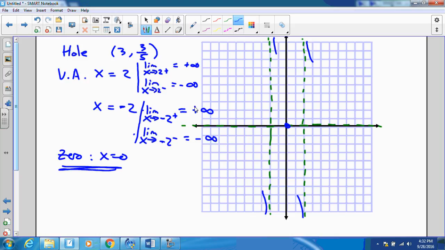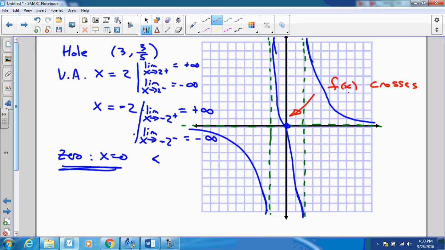And finally, we have the zero, which is at x equals 0. And there it is. And now armed with this information, we have enough information to make a graph. Let's do the middle section first here. We're going to take our graph coming from negative infinity. It has to go up through 0, and it has to continue on up to positive infinity. Take the section on the right, this graph has to come down from positive infinity, and it has to head towards 0. I know that it will not cross over out here, because if it did, then f of x would be 0, and it only has one zero, which is at x equals 0. And finally, this piece right here is when you approach the horizontal asymptote there.